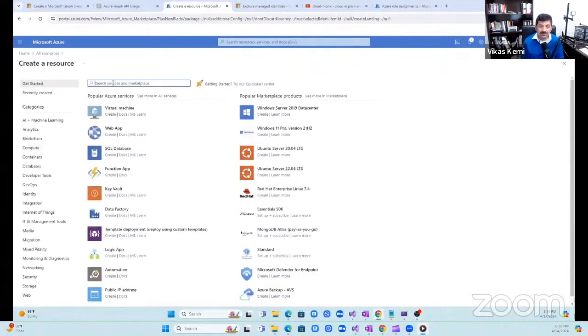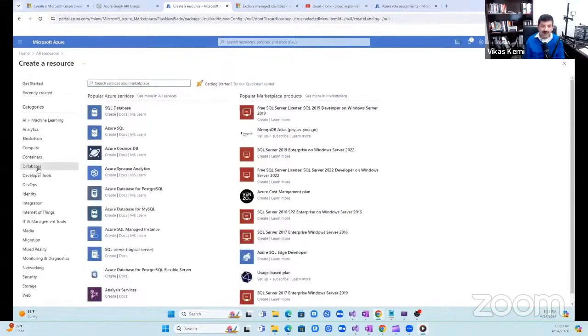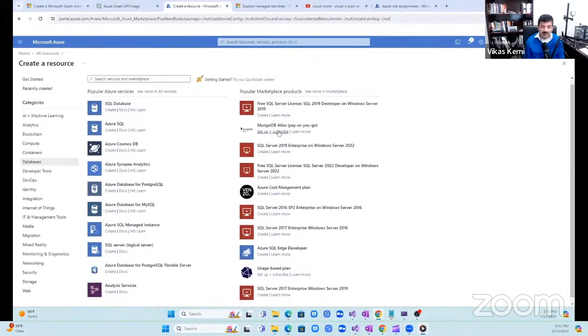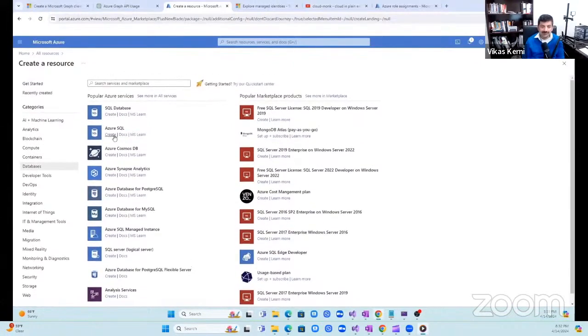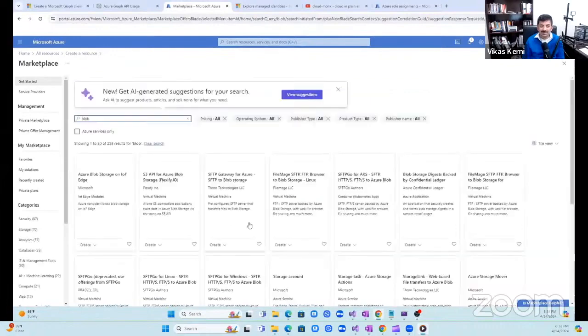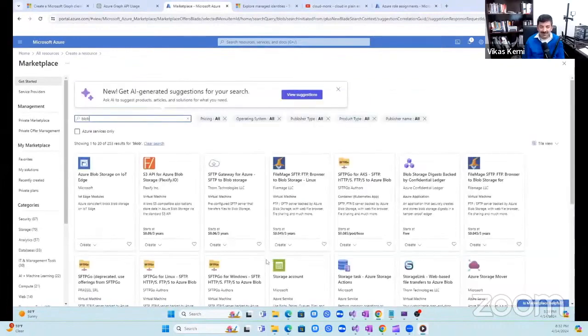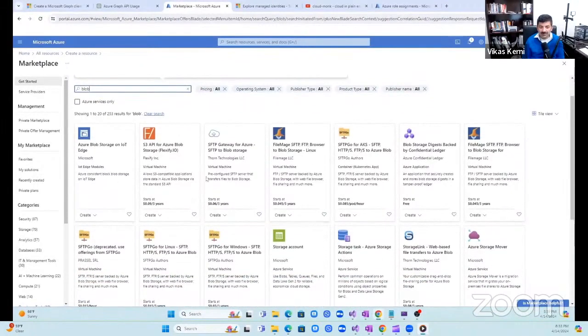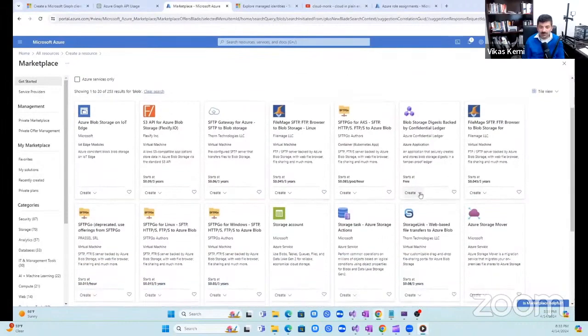So now we have created our virtual machine. Now we are creating Azure storage. I'm looking for Azure storage. The keyword blob was not coming to me, so we'll create a storage account which can store blobs.